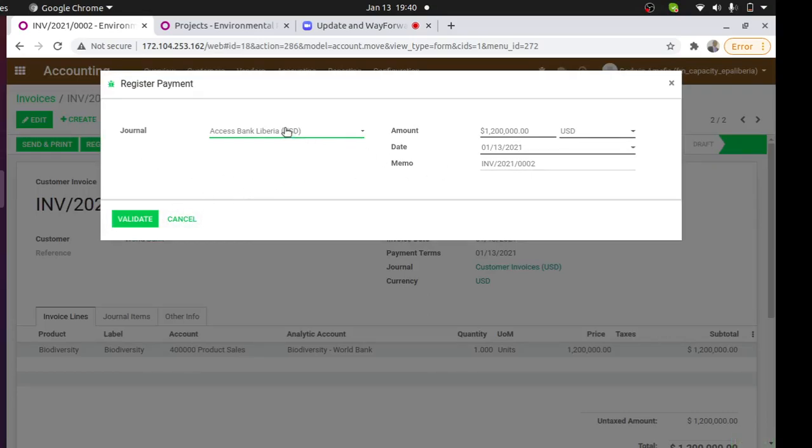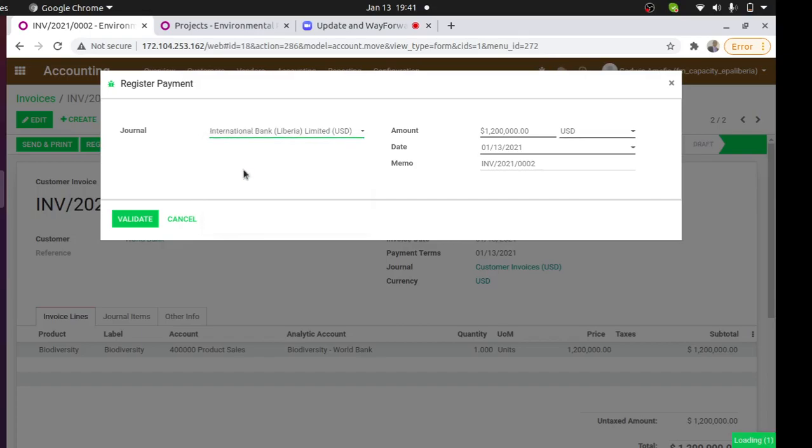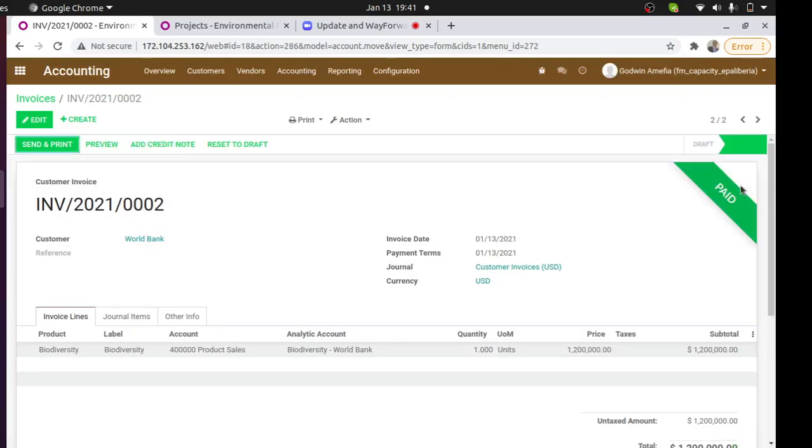So you are capturing a payment. I've also added just a few banks, but you give me the right banks that you people are paying through. I just added these ones here. So you can say they are paying through this one. The amount is here. Maybe they are going to pay in phases, like World Bank will always pay in phases. The invoice amount was 1.2 or 120 million, but now you can put the amount that was actually paid to us. And also you can change the payment date and also the currency if you so wish. And then validate. I'm assuming we just received all the amount, so I say pay it.